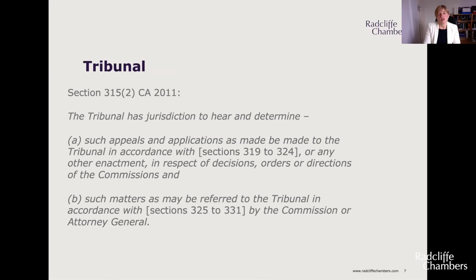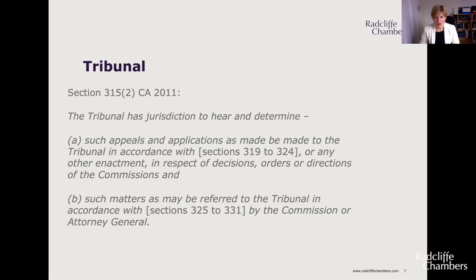So turning then to your second option, the option of going to the tribunal. The tribunal's jurisdiction is set out in section 315 of the 2011 Act. And the tribunal has jurisdiction to hear and determine appeals and applications that are made in accordance with sections 319 to 324. So these are reviews of reviewable matters and appeals, or any matters that may be referred to the tribunal in accordance with sections 325 to 331 by either the Commission or the Attorney General.